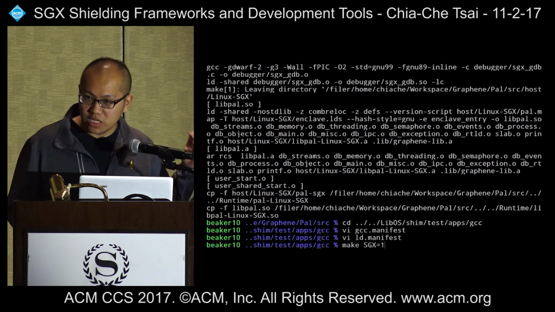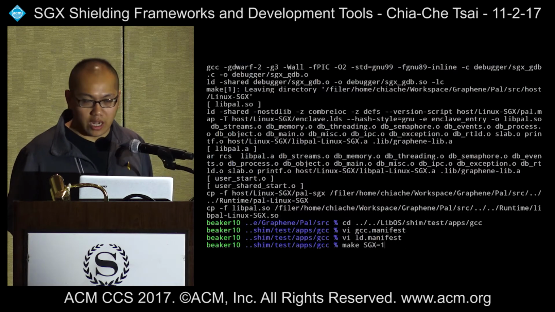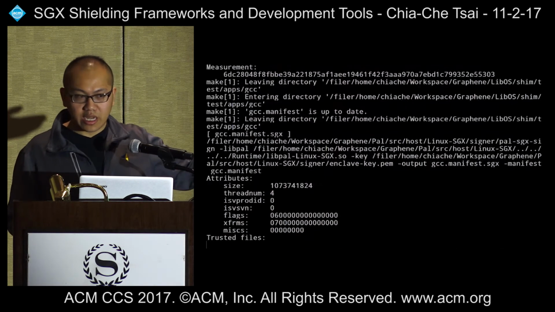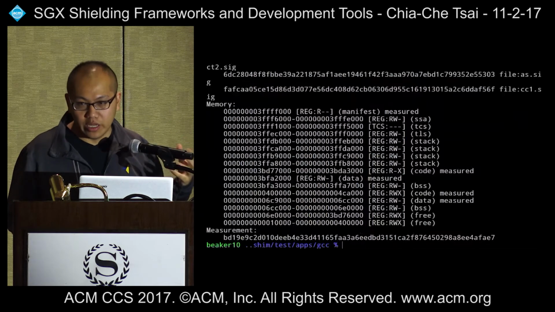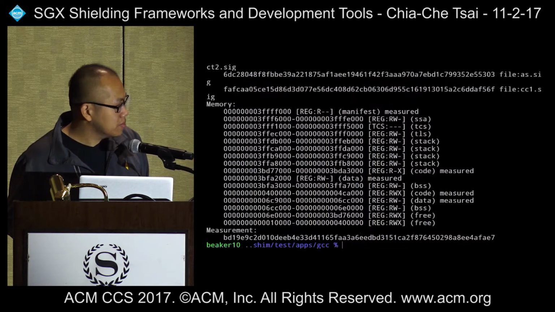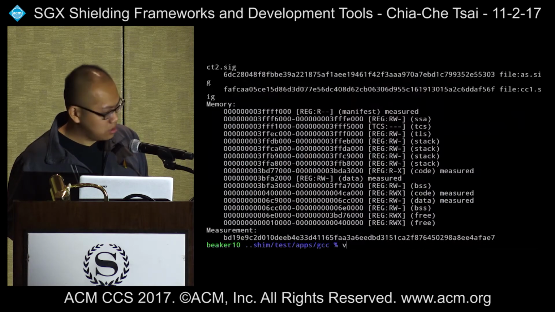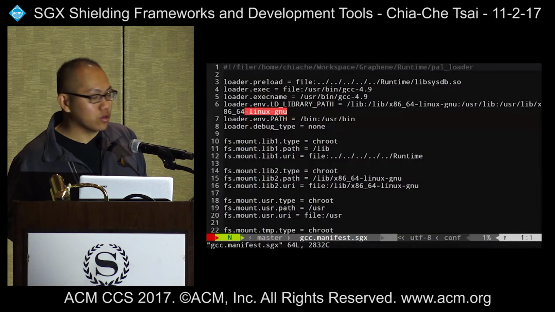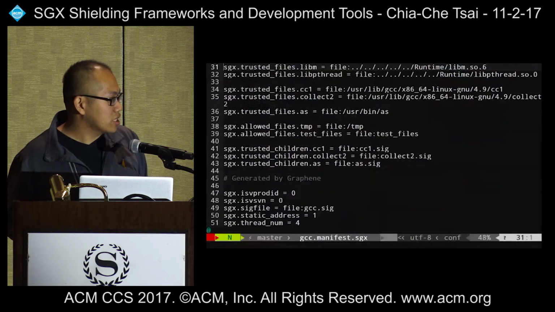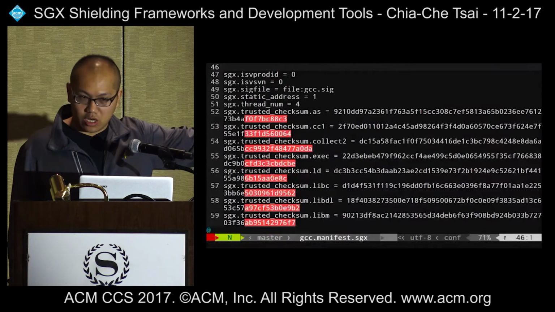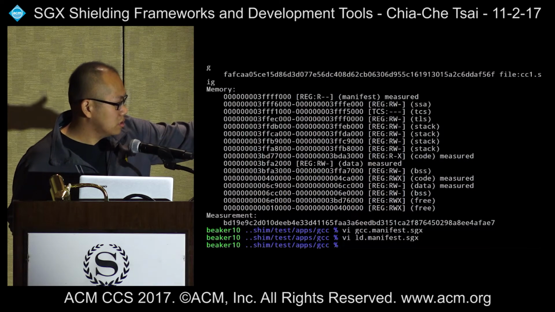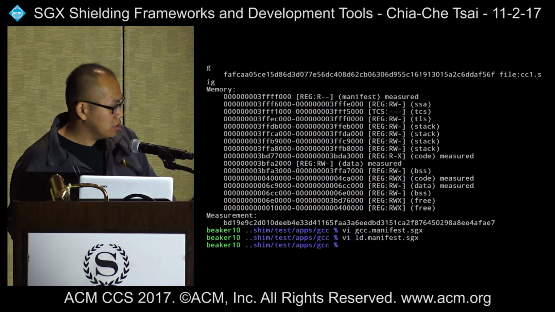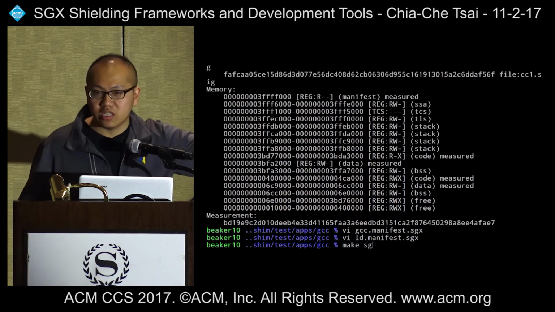Okay. Now you have all these manifest files. What you do now is throw them into our signer. Our signer will generate the signature for you. So this is the process of generating the signature, including creating the memory layout for you at runtime. And it will create a new manifest file which contains the checksums, which are just SHA-256 values of all these binaries that you have to verify. So including, let's say you have to run libc, libdl, all these things, they will have to be in this manifest file. Okay, so now these are the things you do on the trusted machine.